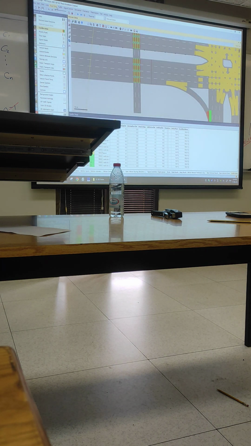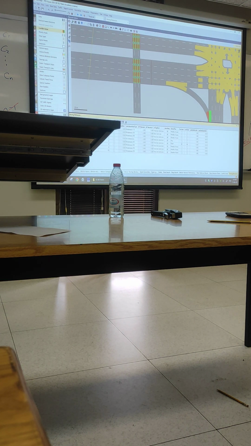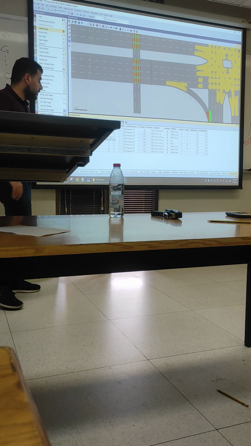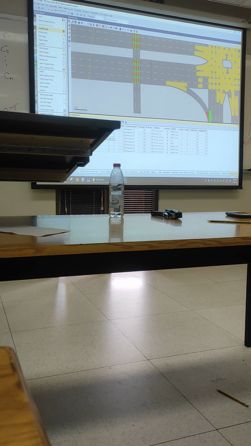We have here the driving behavior. If I click here, I have options for many cars or many areas. I'm using what for now? Urban, Motorized. Okay. So if I click here, right click, edit.